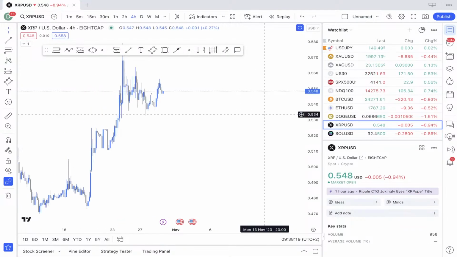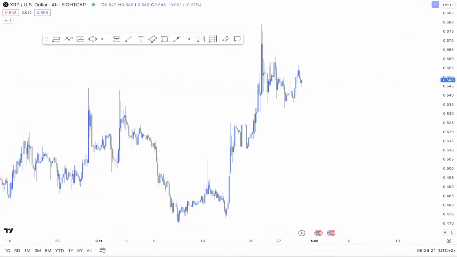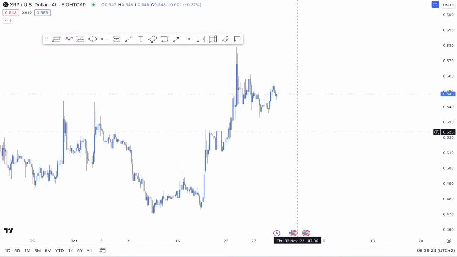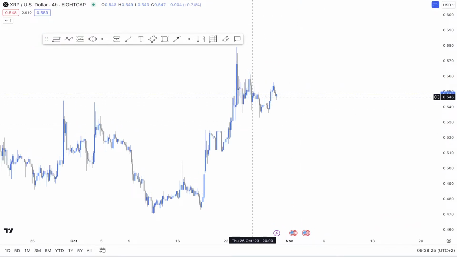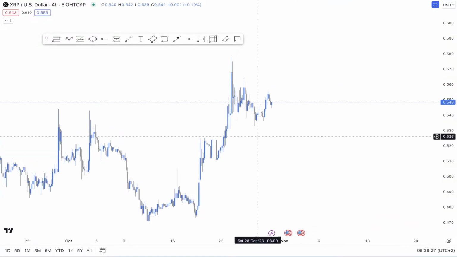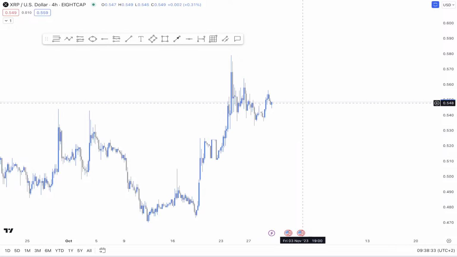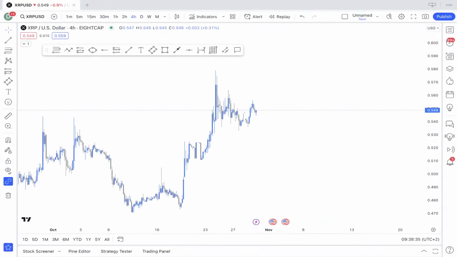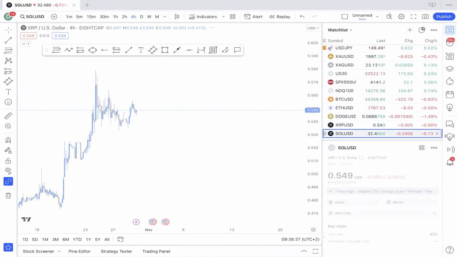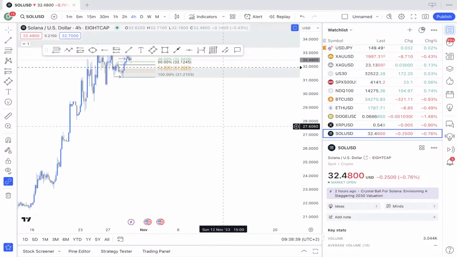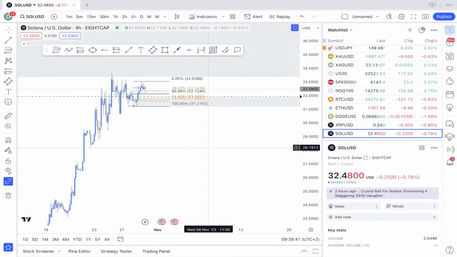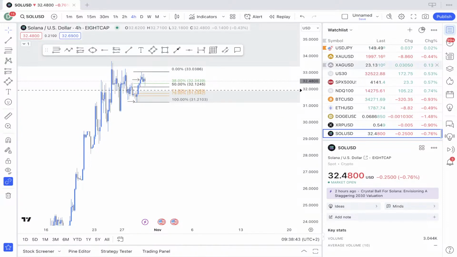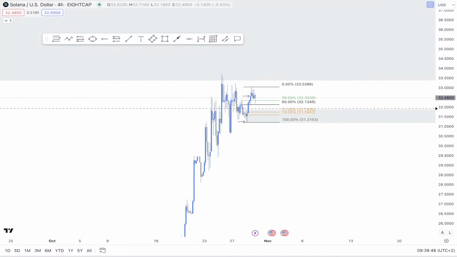And XRP, again, not much to discuss about it. Pretty much the same. Okay, very choppy. Volume pretty slow right now. So we are just going to leave the price to develop and not force anything. Okay, knowing when to stay on the sidelines, I've mentioned this before, is as important, if not more important, than trading actively profitably. Okay, remember that.